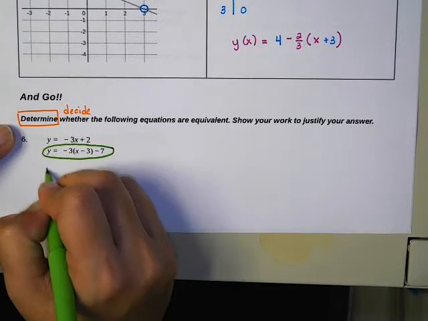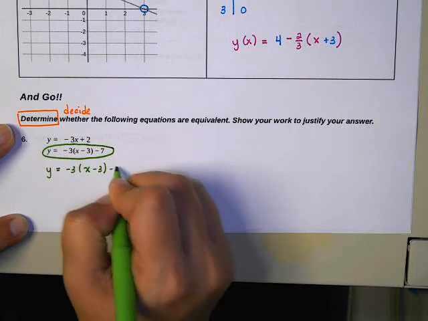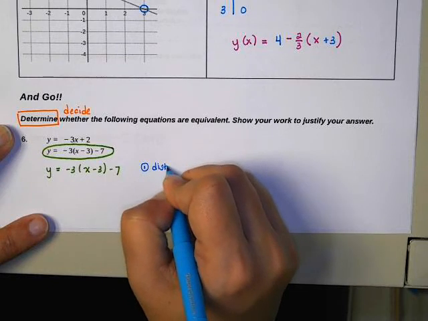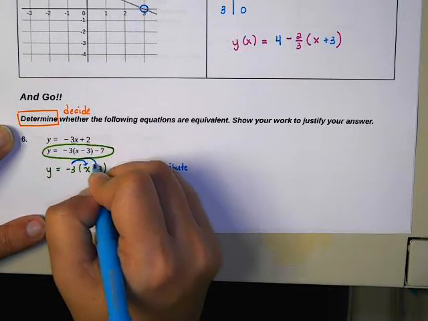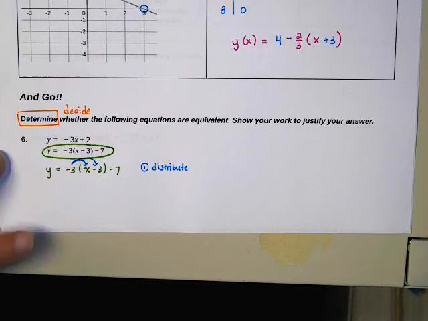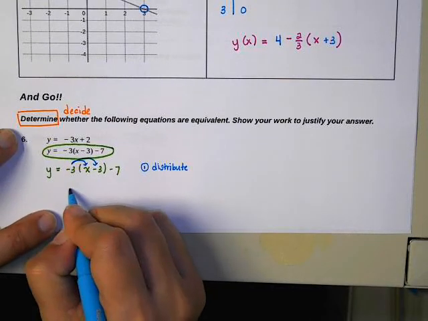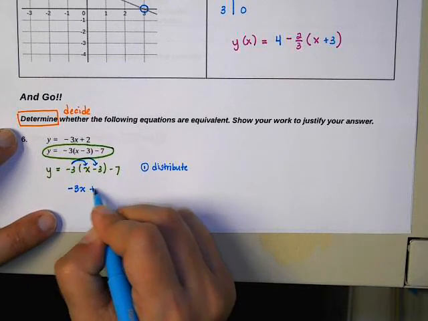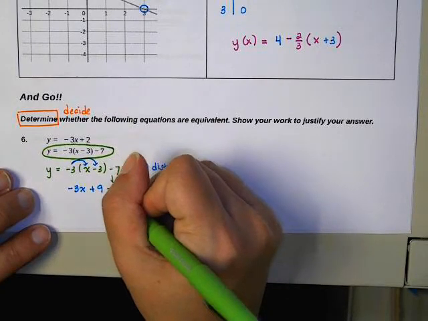So, in order to rearrange this equation, step number 1 is going to be to do distributing. So I'm going to take the -3 and I'm going to distribute or multiply it by everything that's inside the parentheses. It's like we're passing it out to everything that's inside. -3 times x would be -3x. -3 times -3 would be +9. And all I'm going to do is drop down the -7 and not change anything.